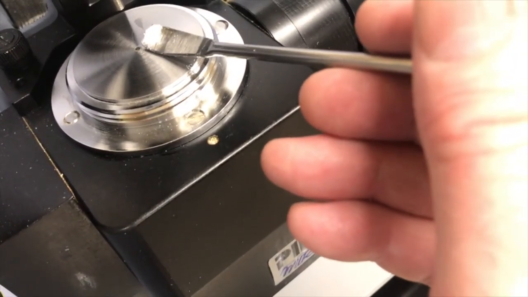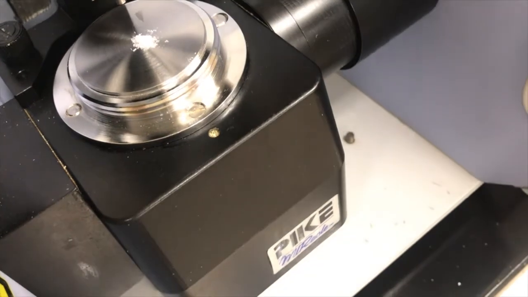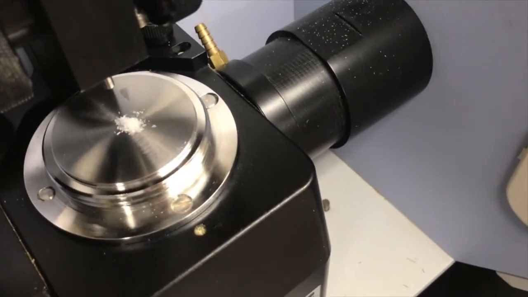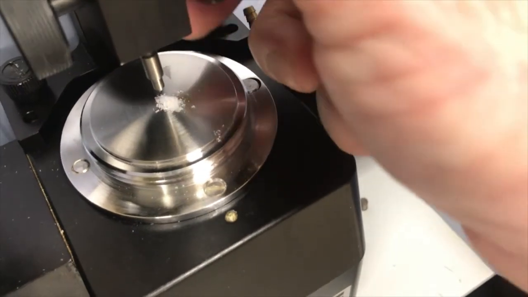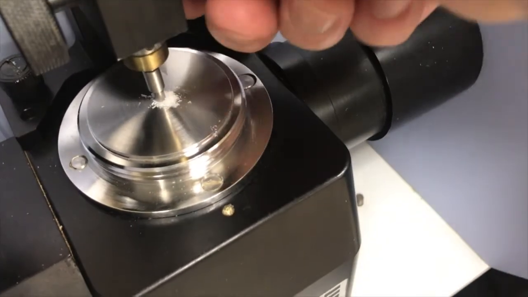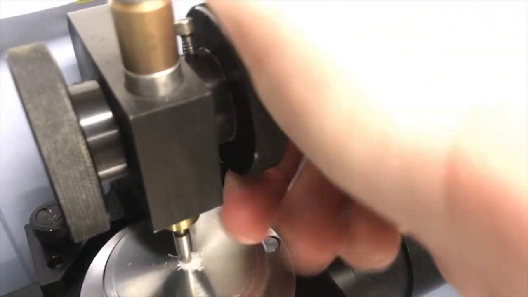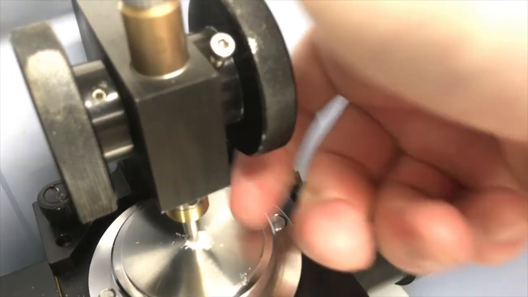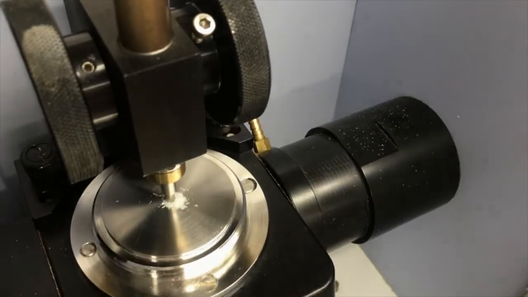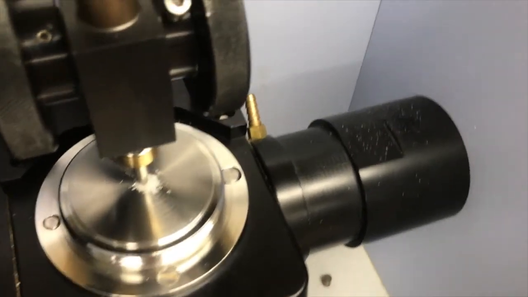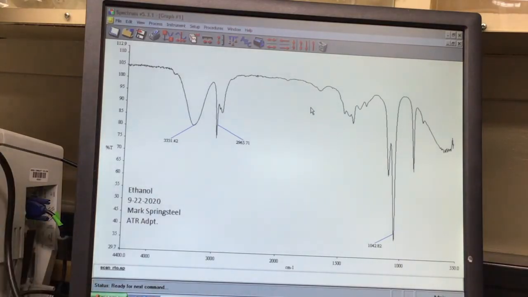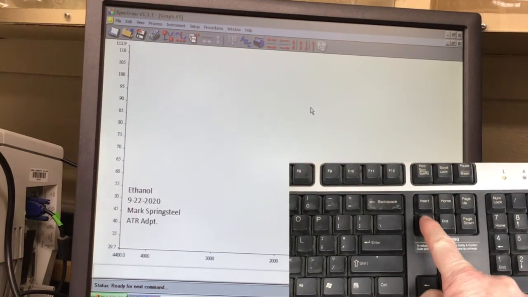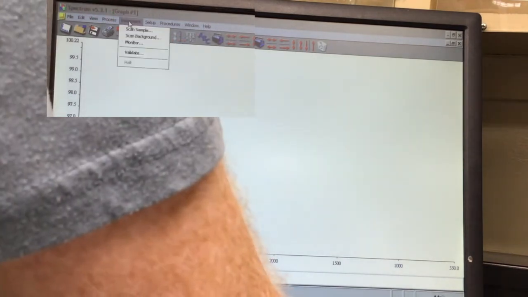I take the vanillin and I put it carefully right on that zinc selenide crystal window, covering it up. This is more than enough, but I have plenty of it, since it doesn't take a lot, and I only do this once a year. I think I have enough vanillin in that little vial to last till I retire. So let me clamp this down, and you'll notice again, the copper part of this is going down, and the silver is almost completely in the black thing, and then I give it a little bit of a torque, as if you're turning the keys to a car, back in the old days when you didn't have key fobs. This crushed the solid onto the zinc selenide crystal, so it'll get a really good contact. And I'll come over here to the instrument and delete the old ethanol one. And now just go instrument, scan sample.